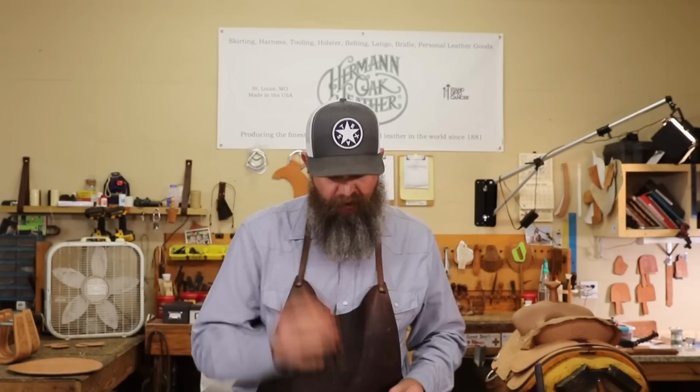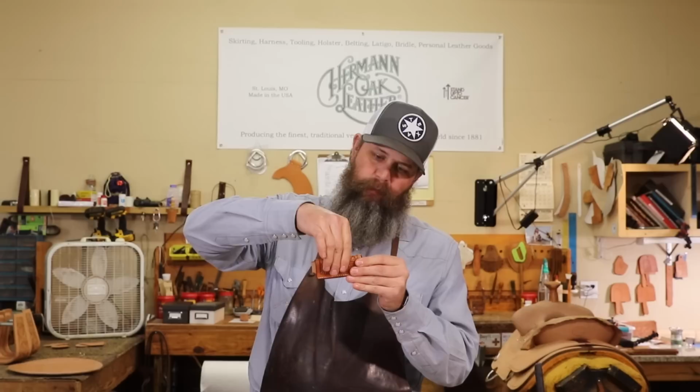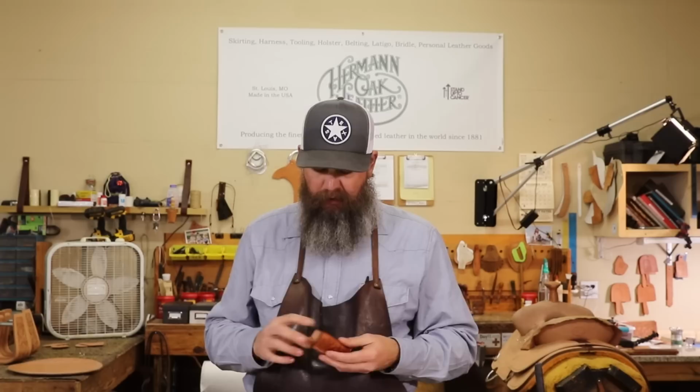So that's making our sideways knife sheath. As you can see, it goes together really easy. It's two pieces of leather. The problem most of the time when I've tried to make these in the past was I would just take our standard fold over knife sheath pattern, cut off this belt loop, not have it on there. And once I got the knife sheath put together, then we'd come over with a piece of leather and sew around the edge. To me, that's not enough of an anchor point, and that whole piece gets really, really loose over time, and the knife sheath just doesn't work very well, in my opinion. So we really didn't even offer those, and kind of stopped making those altogether just because I didn't think they were a good design.